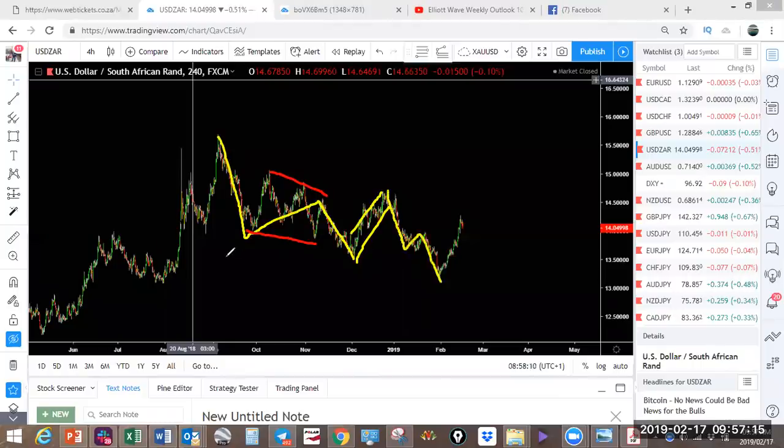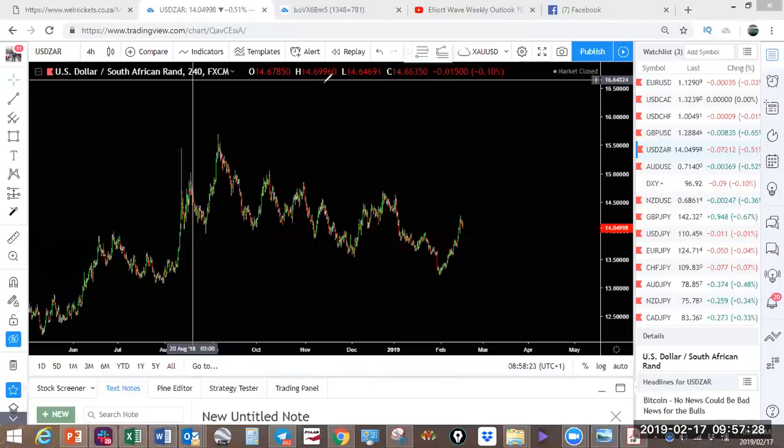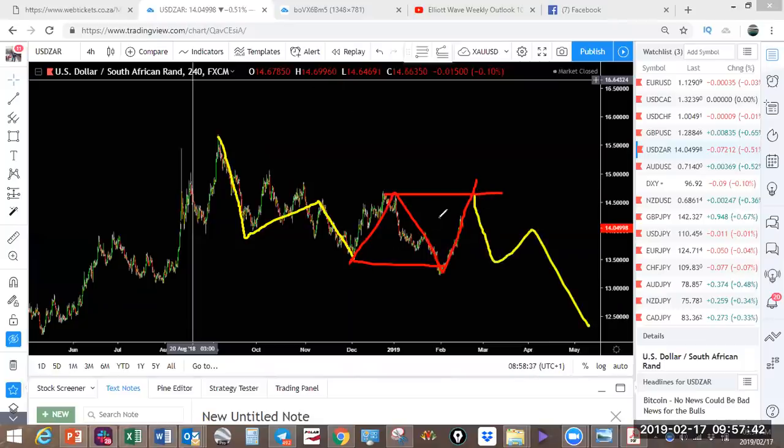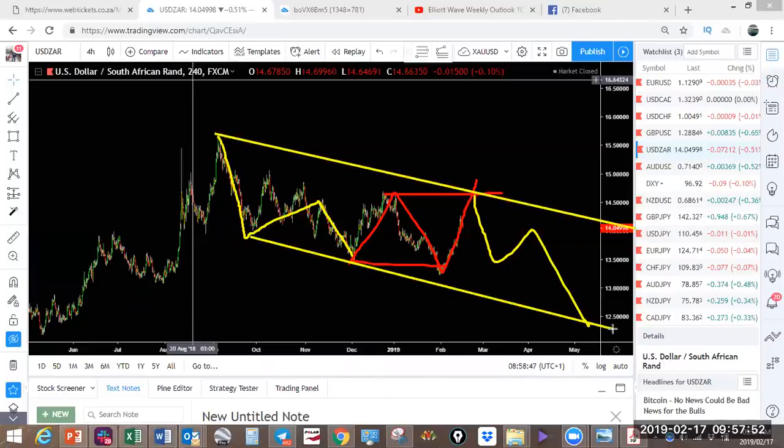So what you have here is a 1, 2, 3 wave move, X and a Y. But this does not look good. So this could have ended here. Let's show you. You could have had here 1, 2, 3, and now you're getting another 1, 2, 3 here. So let's see what happens when you get to that level. If you get that as a 1, 2, 3, you could get another 1, 2, 3. For now, we're just looking for upside to come and retest this level. If we get out of this structure, then we know that this corrective structure would have ended. We'll channel it like that.